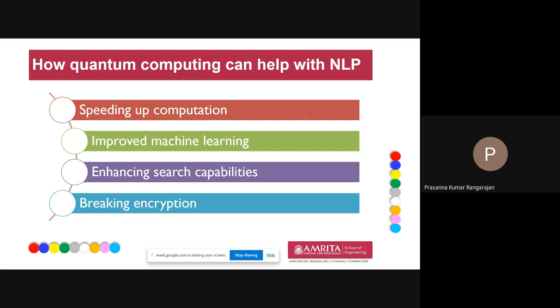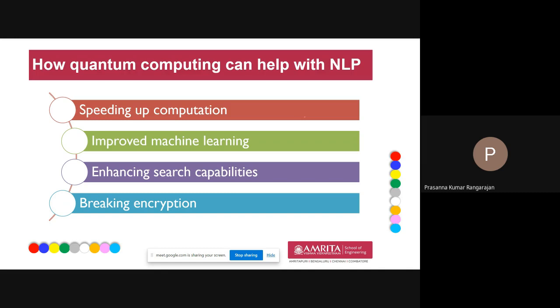Particularly, classical NLP struggles with certain concepts like sentiment analysis and speech recognition. We use speech recognition everywhere. Our mobile phones have speech recognition algorithms, our TV remotes also have it, and our autonomous vehicles have speech recognition systems, but still they lag in certain things. There are still a number of errors which people have to address.